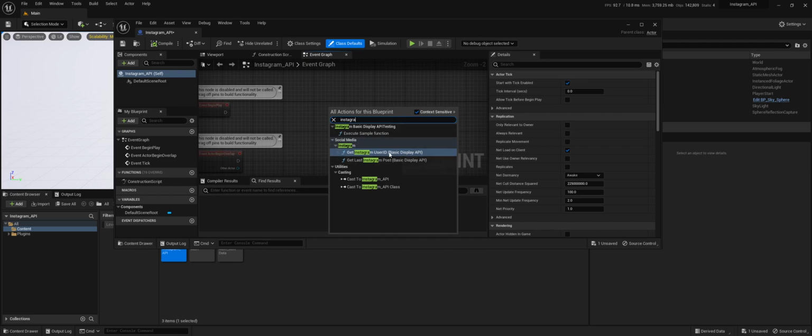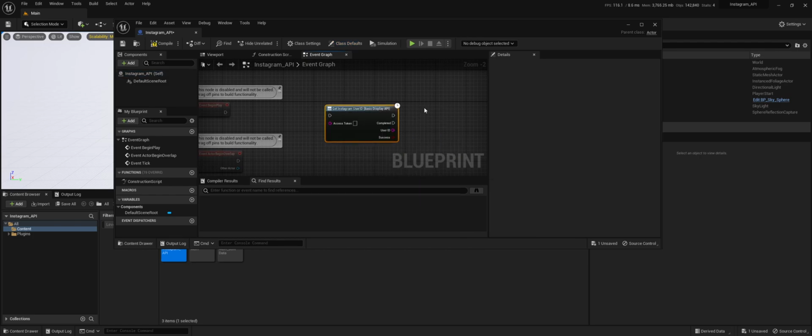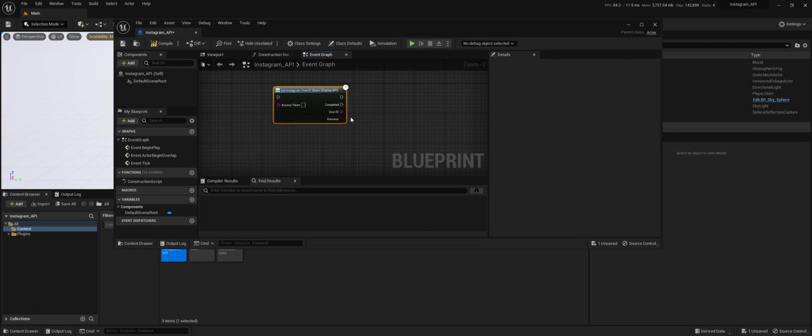that you first need the user ID, and after that you can get the post, only your own post with user ID. The access token I will not explain, but I will leave a video in the description how to get your own access token from Instagram.